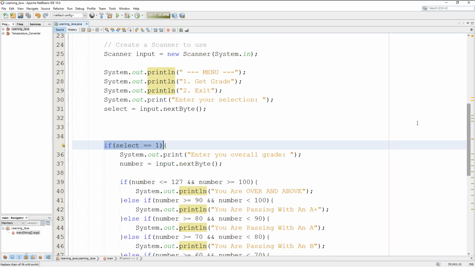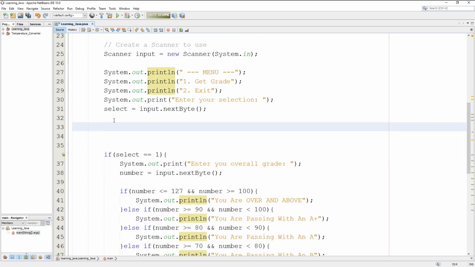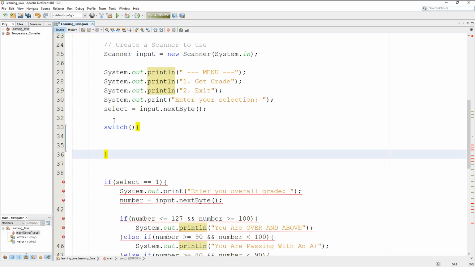So what we're going to do is rewrite it, and use another form of selector or form of logic that's available in creating menus, or just another form to make more precise decisions or comparisons. You're not necessarily going to use comparisons at this point, so we'll just show you. It's called the switch. We type it out with switch, give it the normal brackets opening and closing, and then the curly brackets opening and closing.